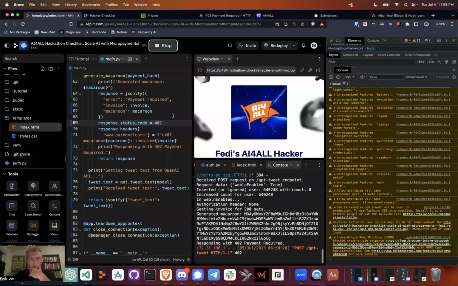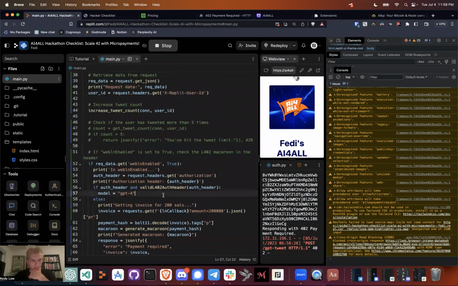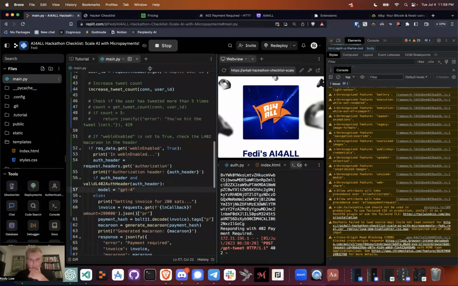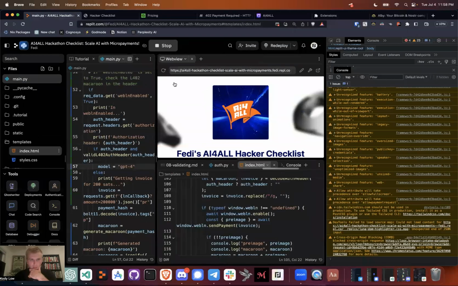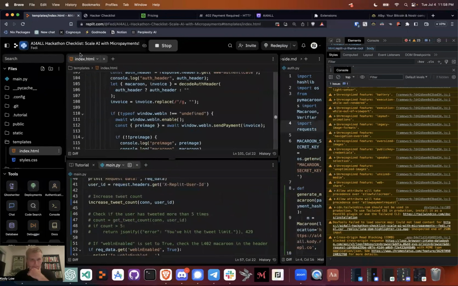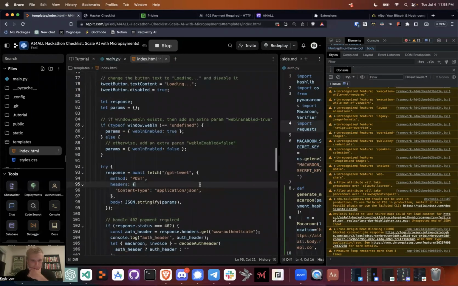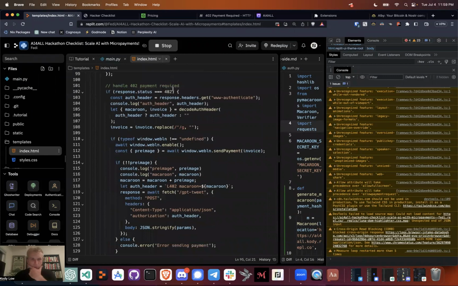And so if we look in the code, this is when it gets that, on the index.html, which is over here. If it gets the 402, then it pulls off this authenticate, and it gets a macaroon and an invoice by decoding the auth header, right?